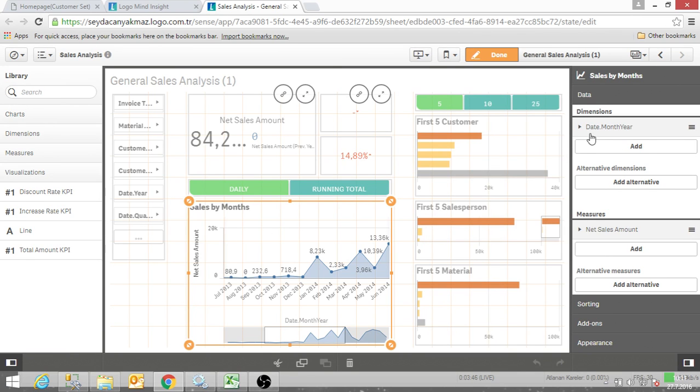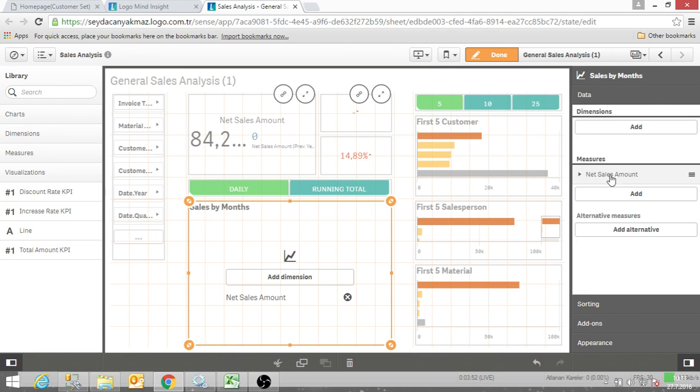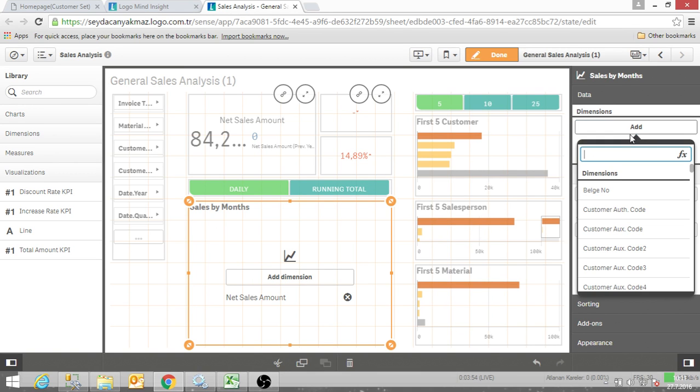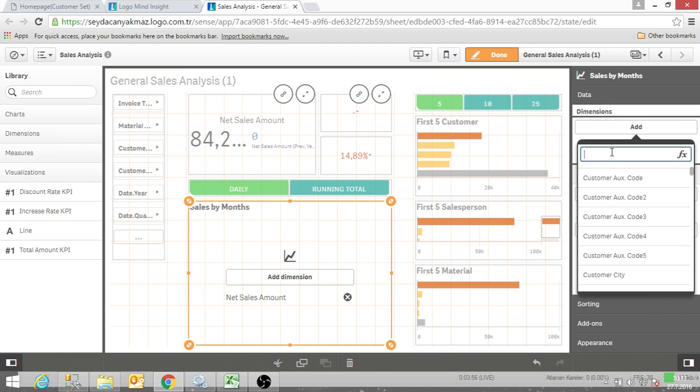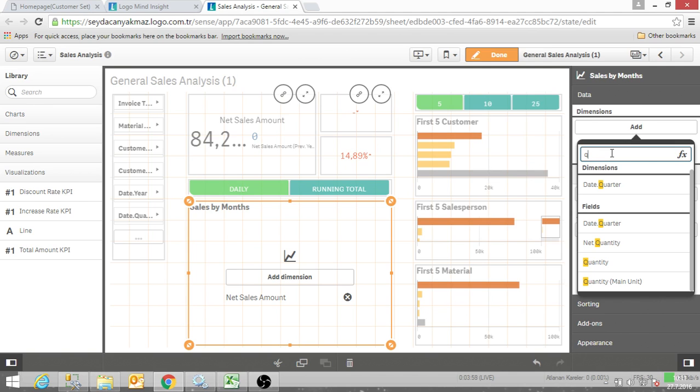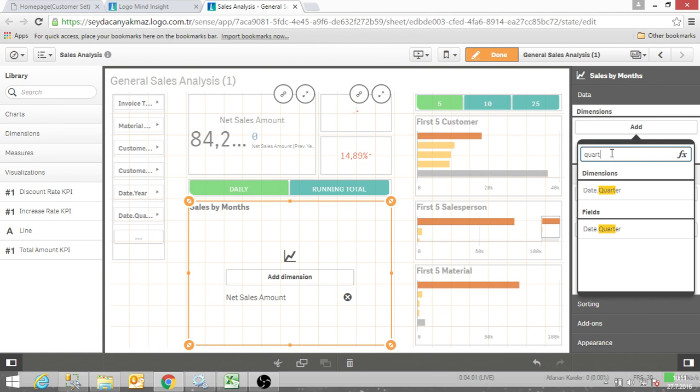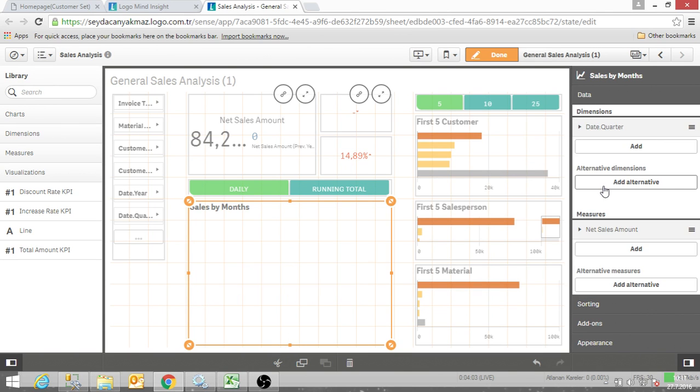To do this, I can select with right click, delete, and I can add the new one. My field must be quarter. I can select one of them. With this process, my new report shows me the sales by quarters.